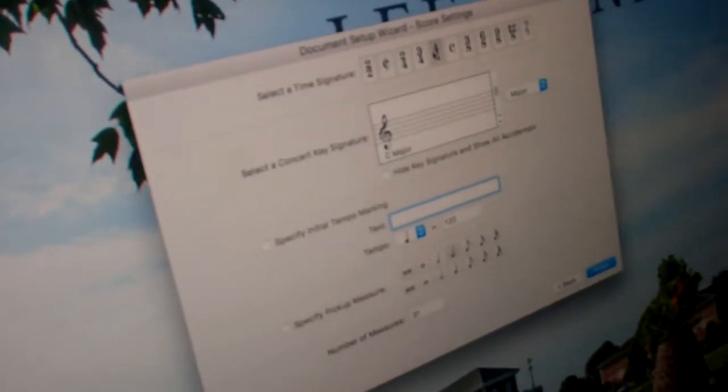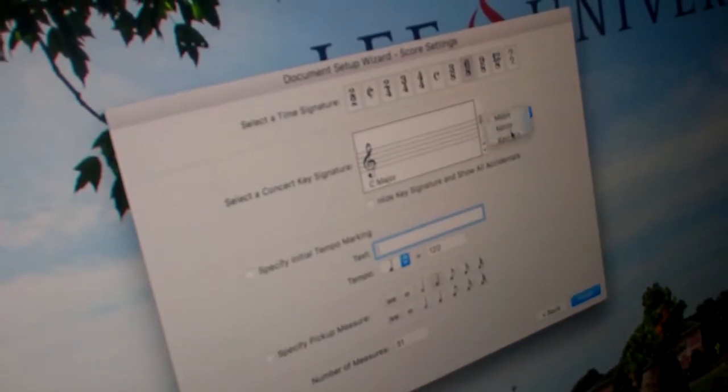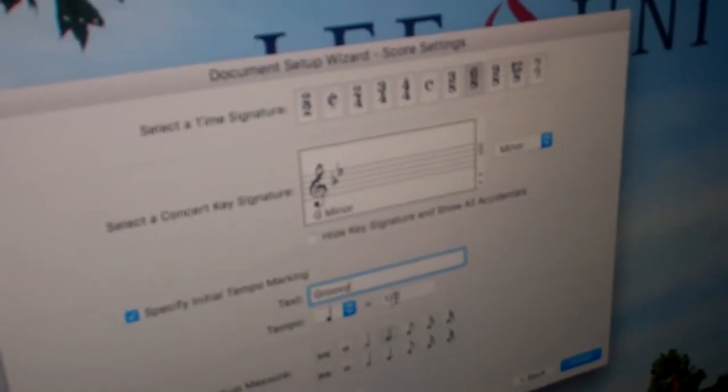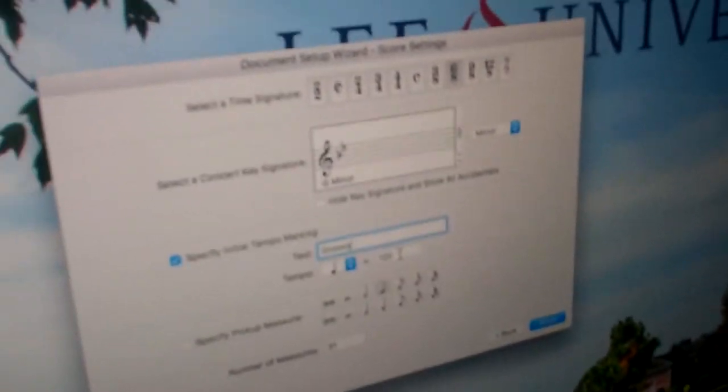Alright, so I'm going to now click this, and then I'll go to the time signature, and I'll select 6/8, then click minor. We want to do this piece in a minor key this time around, so select your minor key. I'm going to choose G minor. The text here is to describe the piece. So is it going to be groovy, is it melancholic, is it majestic, that sort of thing. So for now I'll just put groovy. I'm going to stick with tempo 120, but you're more than welcome to do another tempo.